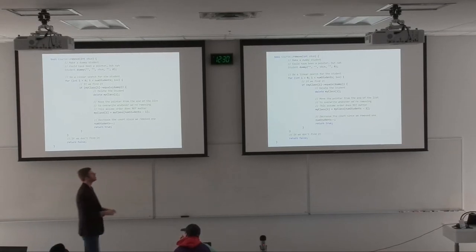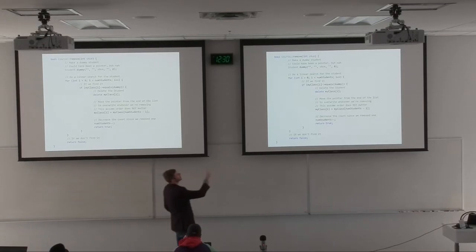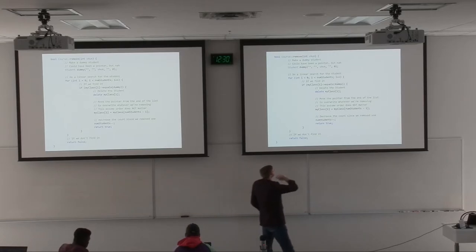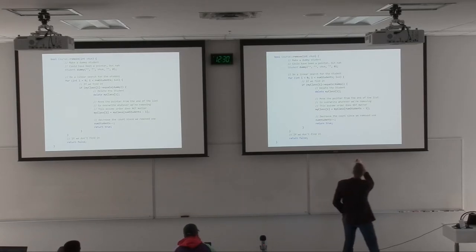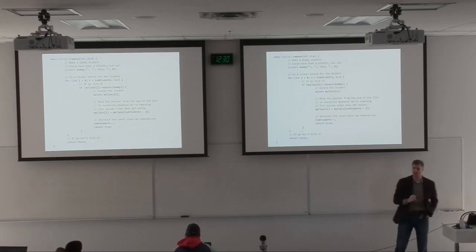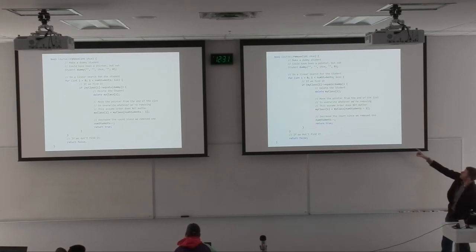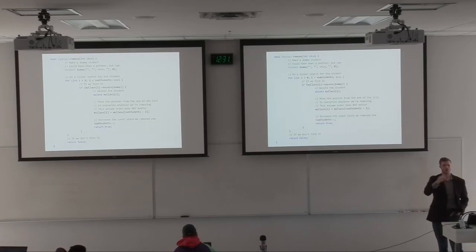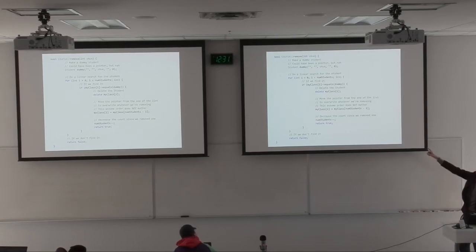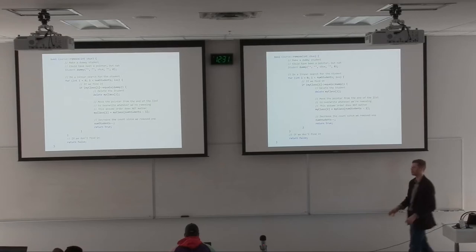So I go through and I say, okay, if my class at location I is equal to the dummy student. Also, I think there's a typo in here. I think the way I wrote equals actually is supposed to be a pointer to a student object. So how would I fix that? Put the asterisk. No, not the asterisk. Ampersand. The ampersand in front of the dummy. Or makes the dummy an actual pointer. Whatever. Let's not worry about that too much.